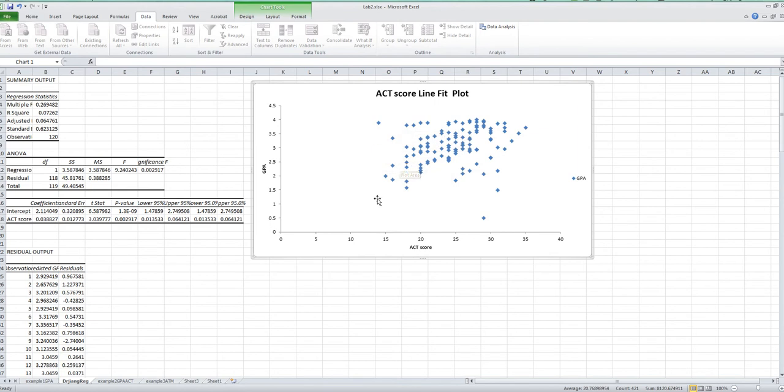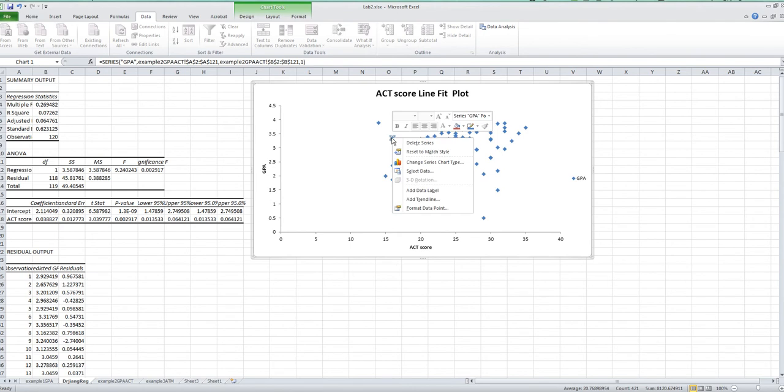Now you cannot see the red dots, but we still cannot find our trend line. What you can do is choose one of the blue dots. After you choose the blue dot, right click your mouse again. Now you can see these options again. You move down and choose Add Trendline.